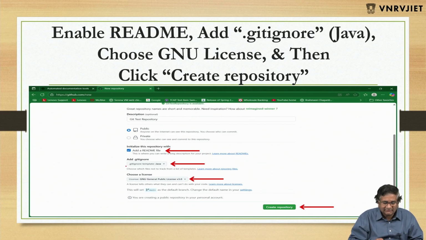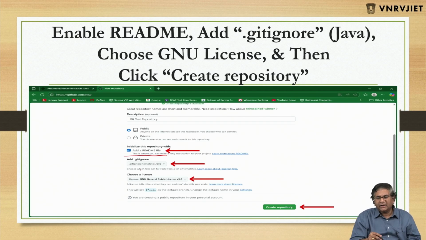The next part is actually part of the same page. I just scroll down a little bit. There is a checkbox for add readme. This is basically a text file where you want to write about the project. Most of the projects have a readme, basically a readme.md, which is markdown. This checkbox is just so that while you are creating the project, it creates that readme also. Normally it's a good practice. Even if you don't check it, that's fine. It's not going to add anything.